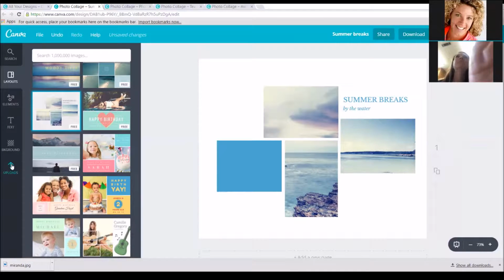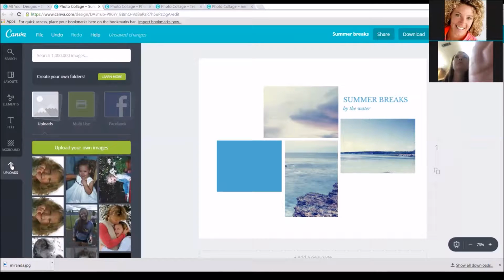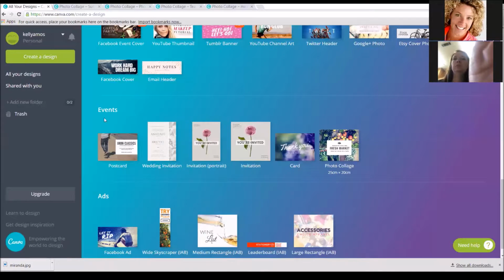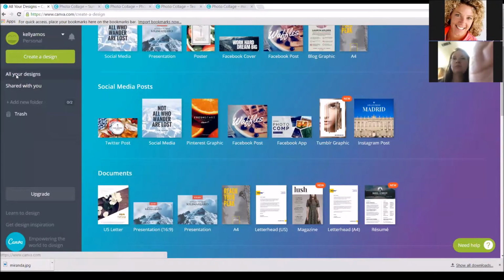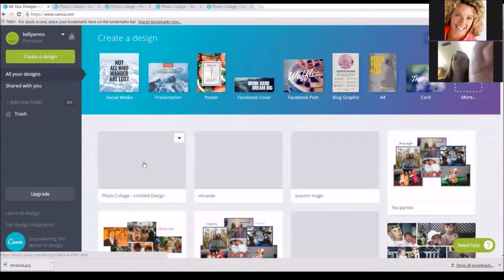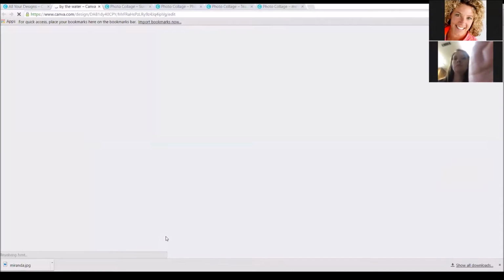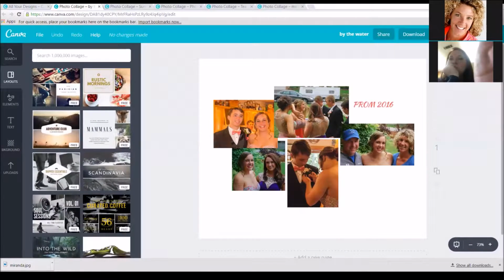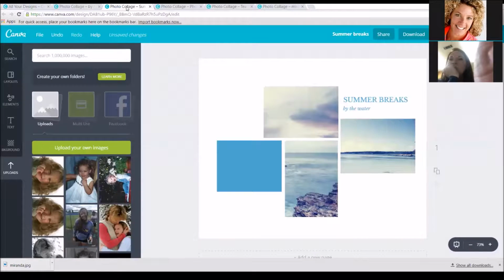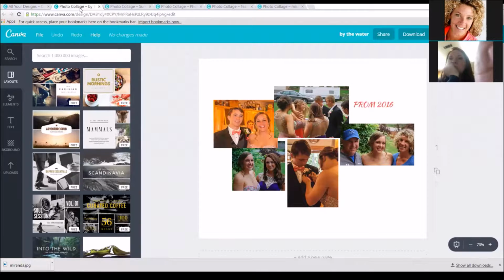So now let's go back to how I created my designs. We're going to go to my designs today. So how did I create that first one I showed you? Let's take an easier one here. That same template that I just showed you, that's this. I made the background white. I changed the summer break, so it's the same. See, there's that. There's that.